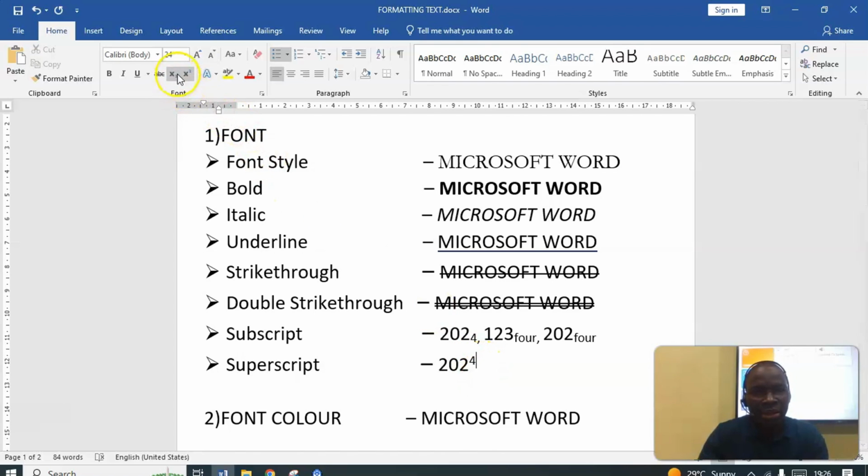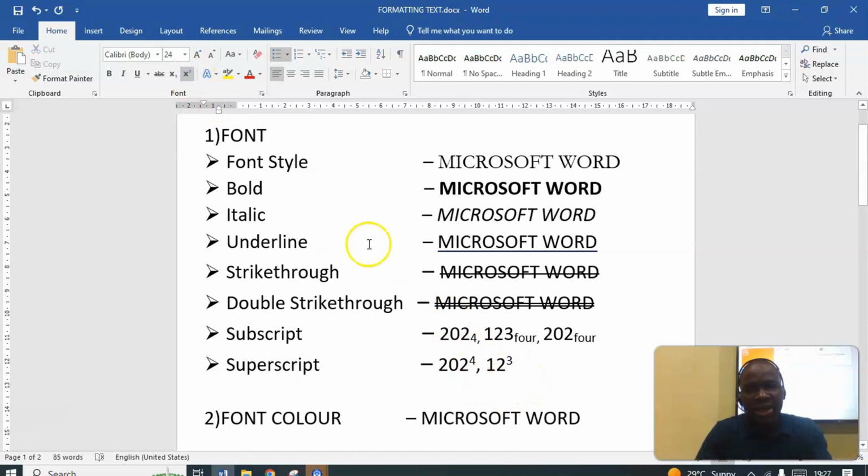Okay, you can just click this again to make it normal. So you can apply a comma and type 1, 2, 3. Then this is to be raised to a power. Okay, that's a subscript rather.